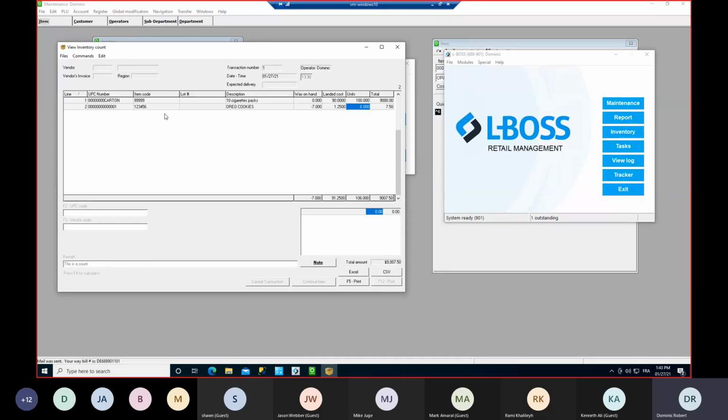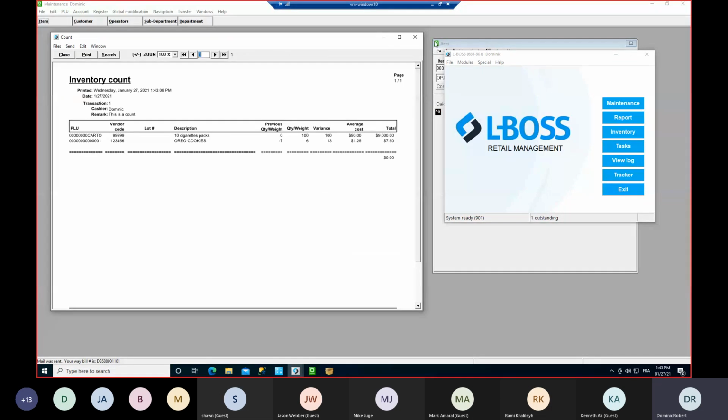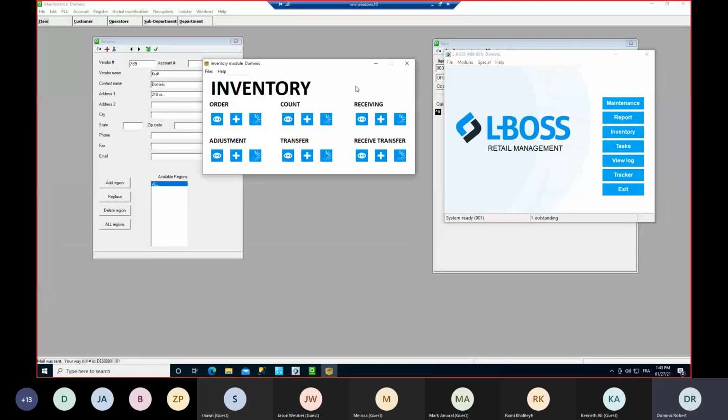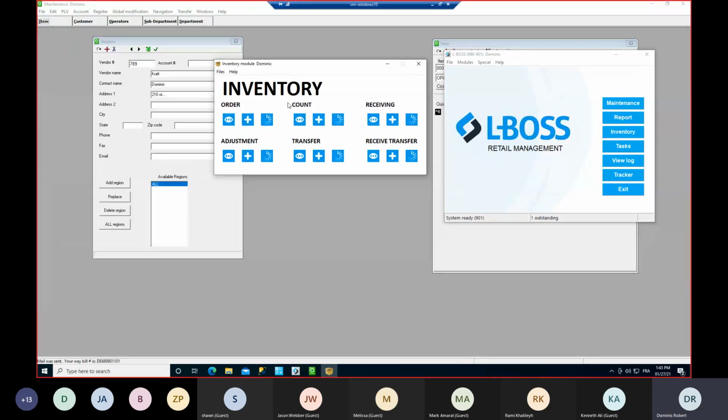And if I double click on them, I can open them to see what was done. If I need to reprint them, at the bottom here, I have the print option. I can export them directly to CSV or Excel file. The option is already there. Do you have any question on the count feature? After that, I will go to order and receiving to show the relation. But do you have any question on how the count works or what we just saw?